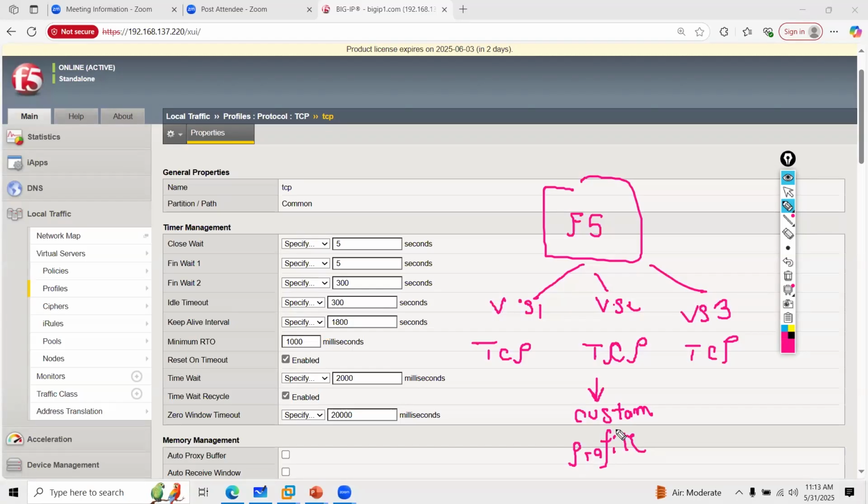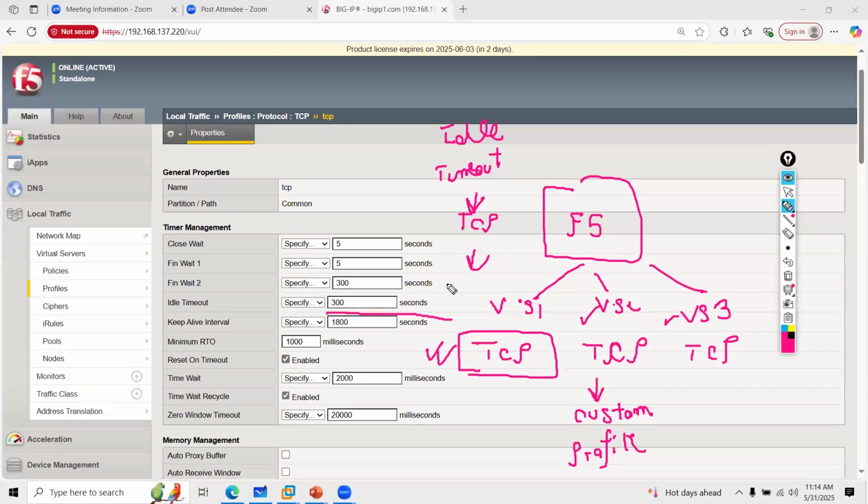Can anyone tell me why it is used? I'll tell you. Let's say if you change this profile, the same profile is used in this one and this one also. Let's say I have a timeout setting here. By default, what is the idle timeout in TCP? Anyone? Important interview question. What is the idle timeout value in TCP?